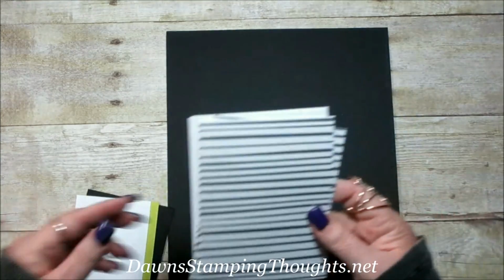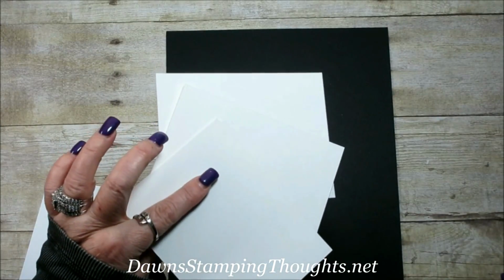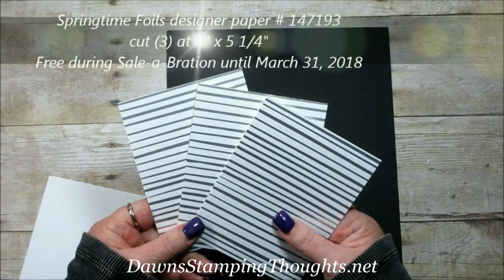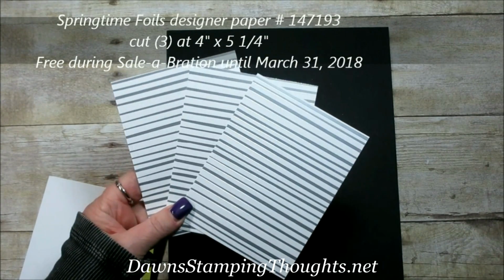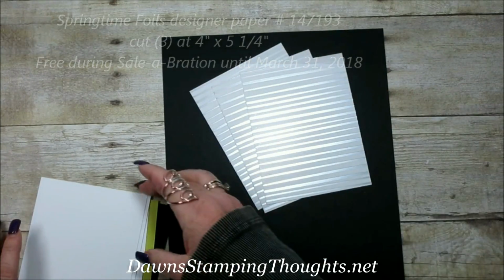And then let me give you all the measurements. Now you will need 3 pieces of the Springtime Foils designer paper because it's not double-sided. But this will give you an excuse to make 2 of these cards, okay? So I'll explain all that when we get to that point. But you're going to need 3 pieces of the Springtime Foil designer paper. And these are all cut at 4 by 5 1/4. And this is also a free celebration item until March 31st.